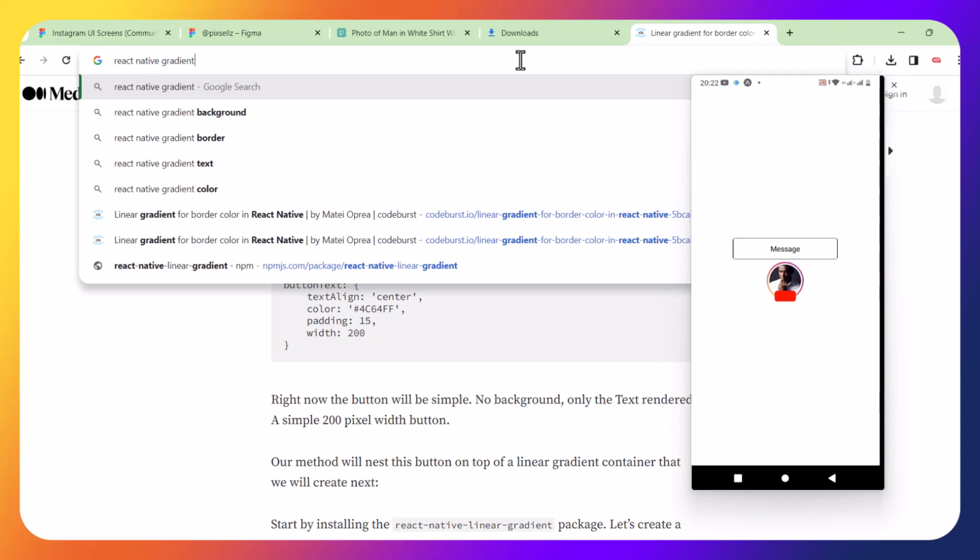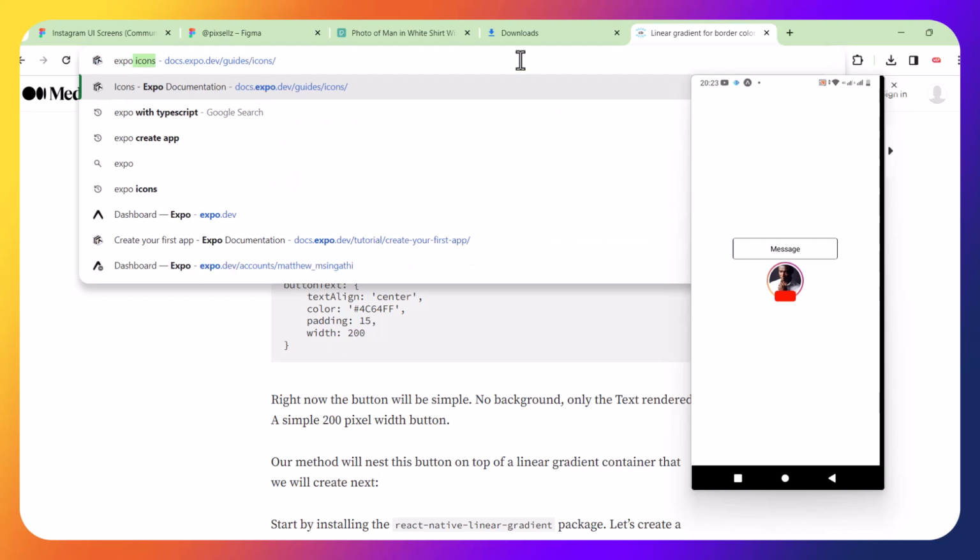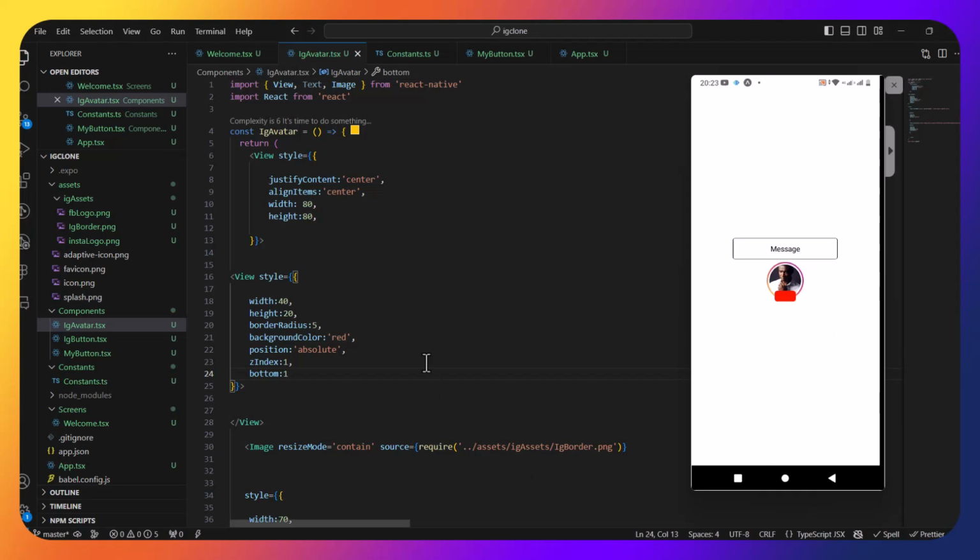I think even Expo has a gradient. Let's do this. The reason why I'm using Expo is that we are trying to minimize the number of packages as much as I can. This is important, guys. Why is this important? Because we are going to deploy, or save this application as an APK.